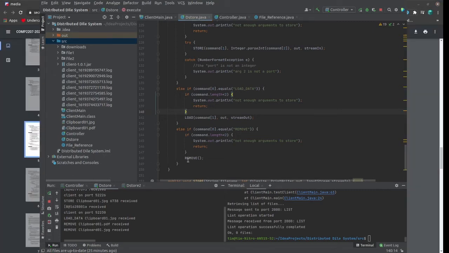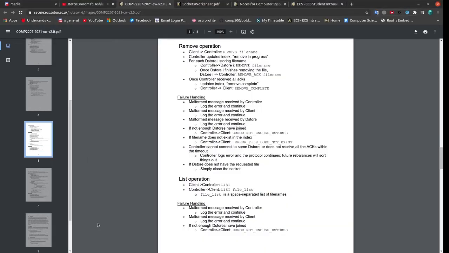If we have a look at the instructions over here, it does clearly say, for each Dstore that stores the file name. So, if Dstore does not have the requested file, yeah, okay. I don't know how that would happen. But technically I guess it could happen if, I don't know, the file gets deleted externally, manually, while it was happening, and the reference here didn't get removed?